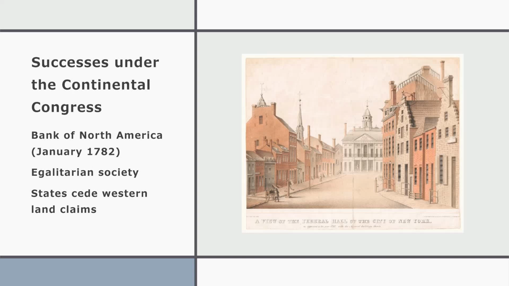Another success during the time of the Continental Congress was the creation of an egalitarian society. The masses began to conceive of equality as leveling all social groups. Now, this does not necessarily mean leveling all economic classes. And basically, they viewed it as no longer needed for certain social conventions. Since everybody was equal, nobody, regardless of wealth, could be above another individual. You no longer needed to doff your hat if a gentleman walked by you on the street. Workers absolutely refused to be called servants. Now they went by the title help.